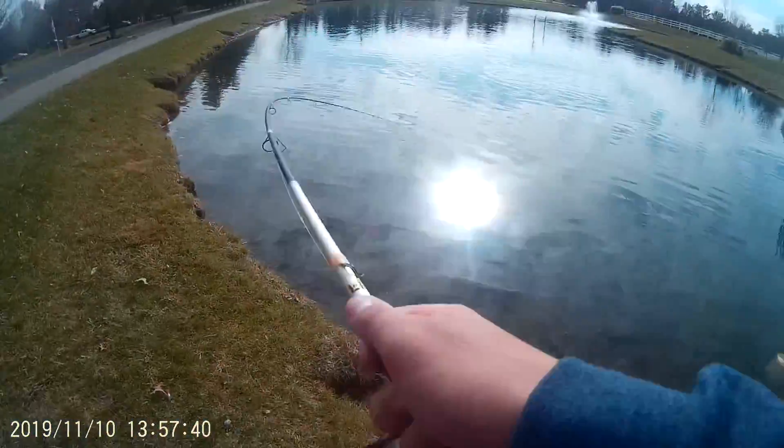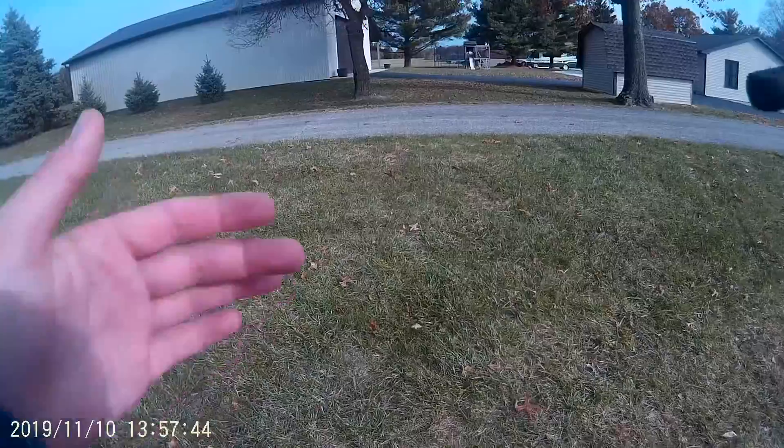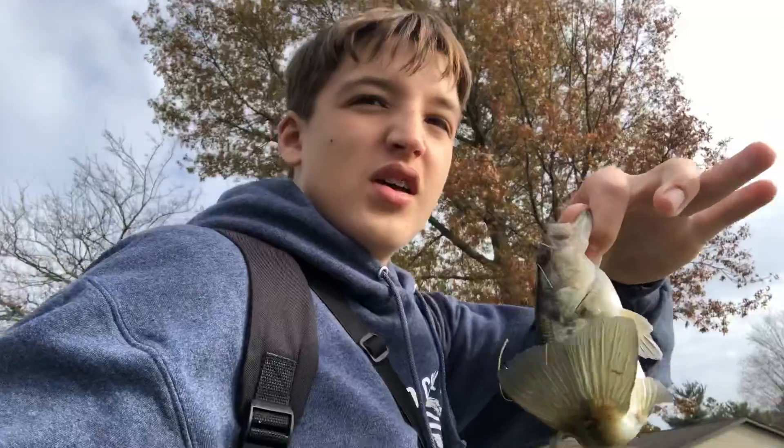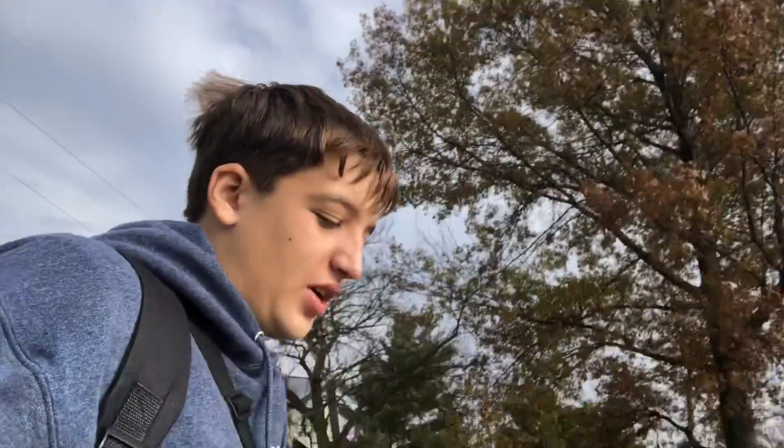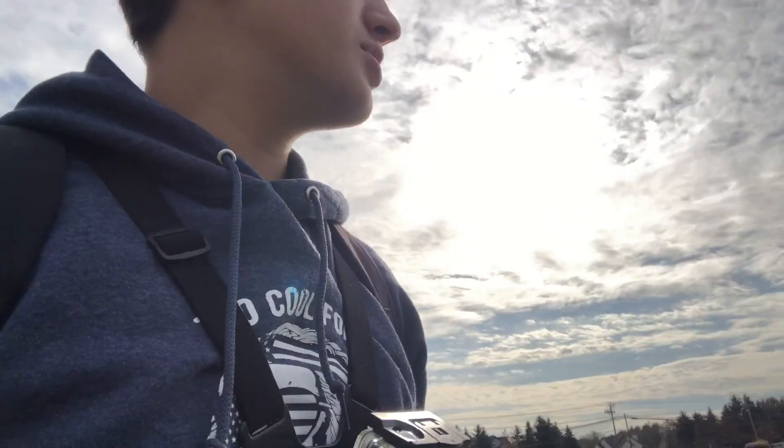I got him! Get sight fished, son! Alright guys, I sight fished this little dinker right off that rock out there. I told you guys I saw him when I first came around — I knew I was going to get him when I came around the second time. We're going to put him back in the water and see if there's any more before we head out to our final couple ponds.